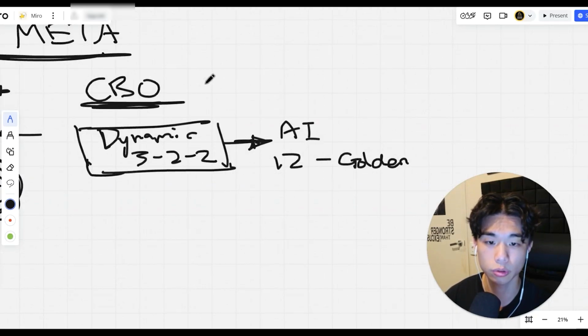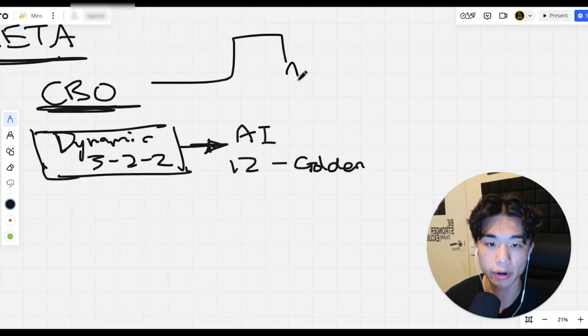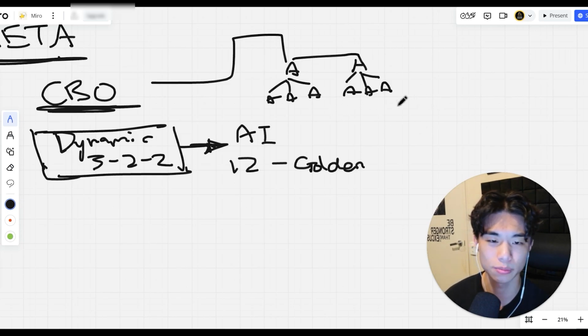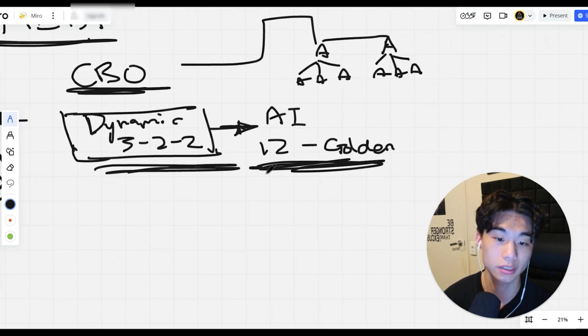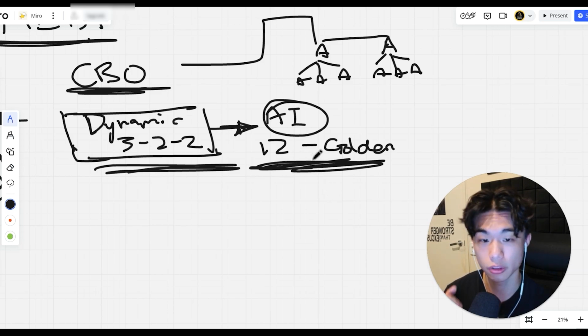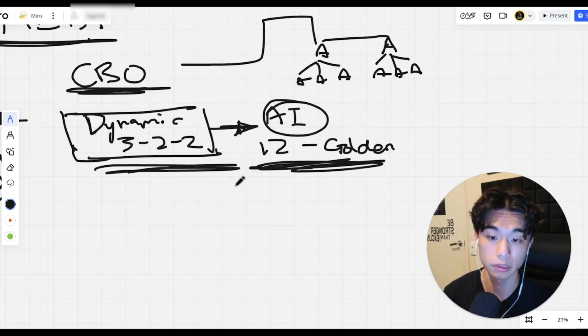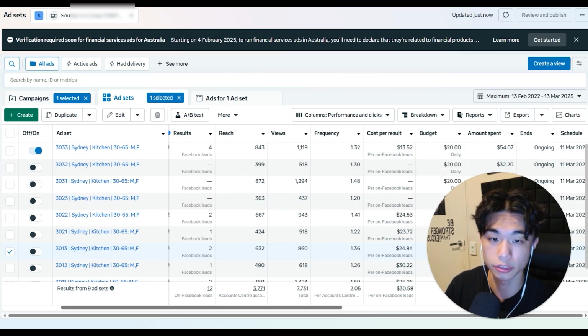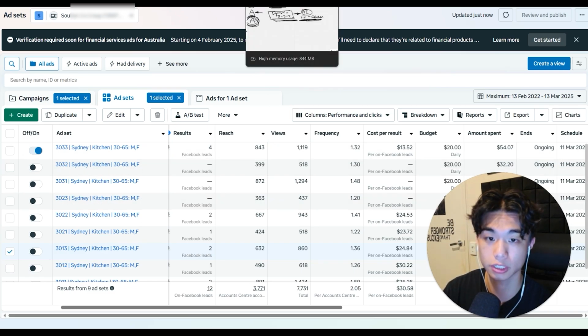Whereas on a CBO, like this one right here, you can put one ad set with multiple different ads under it. But this method is so ineffective, right? Because you're basically having to do everything manually. Realistically, it's just such an inefficient method of split testing in itself. It's all manual, done by hand. Whereas this one allows you to basically split test on steroids by using Facebook's AI, all right? By being able to mix and match the golden photo with the golden headline with the golden copy. And it's so OP that we were able to get this client $13 a lead. And it's the third day too. So, I mean, take it or leave it. That's kitchen renovations for you.